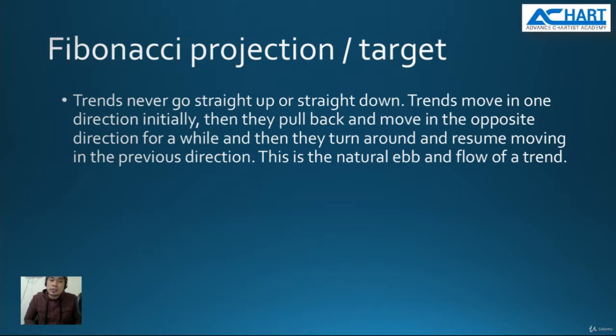We use this as our guideline. Now we see that this is the first line, second line of seller. You can see that this is A, this is B, and this is the retracement C.